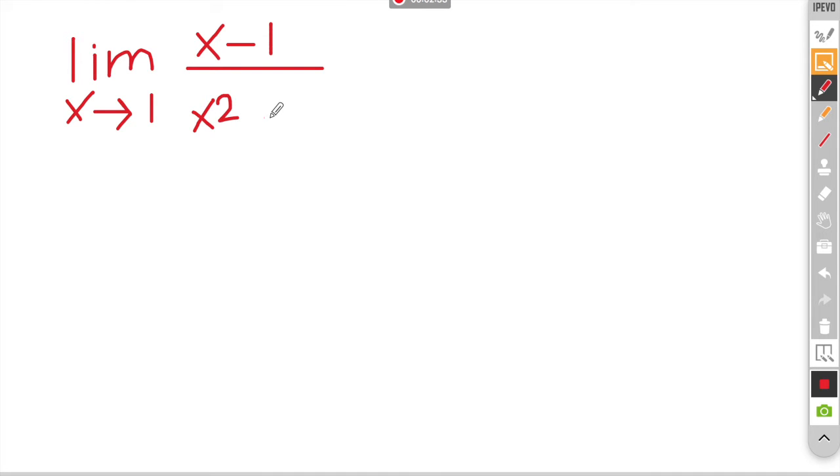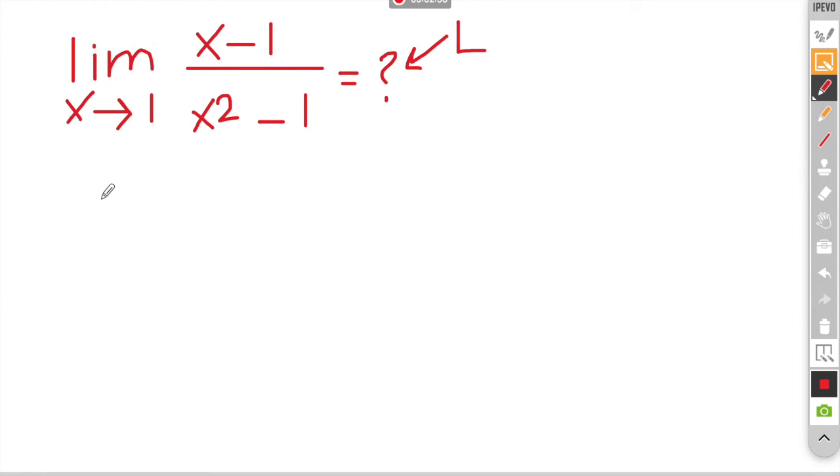So let's go with an example. The limit as x is going to an arbitrary value of 1, and let's say our function is x minus 1 over x squared minus 1, and it asks you to find what it's equal to. The best way to solve any type of limit is to plug in values that are close to it so you can understand what value of L it's going to approach. We always need to start with the values closer. You can start from the left side or the right side.